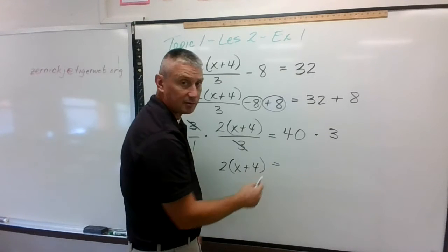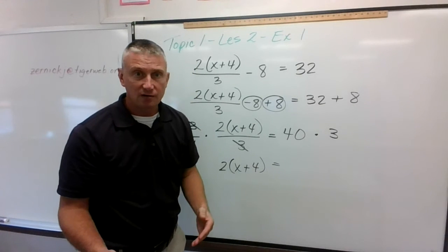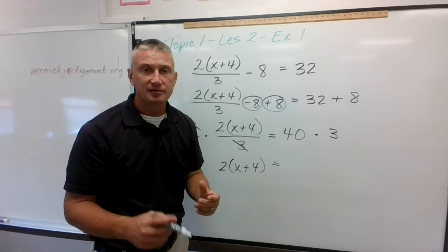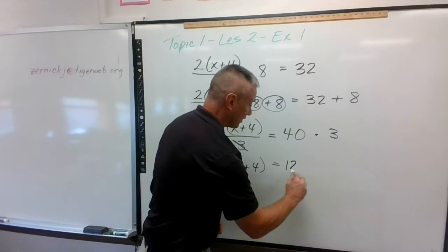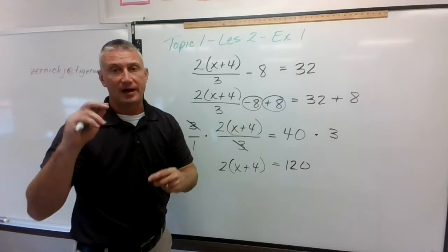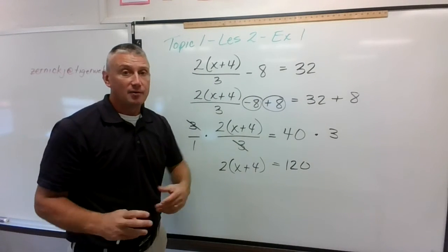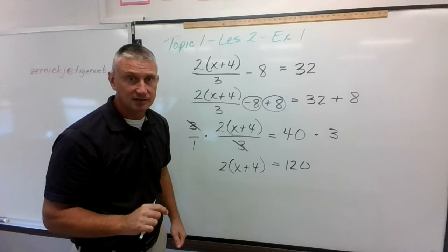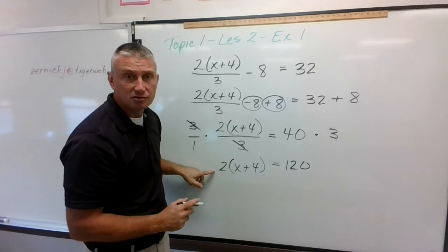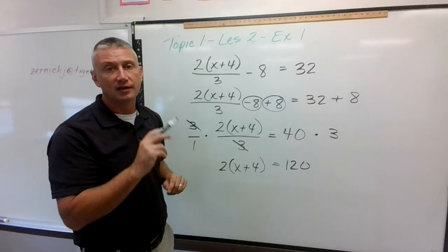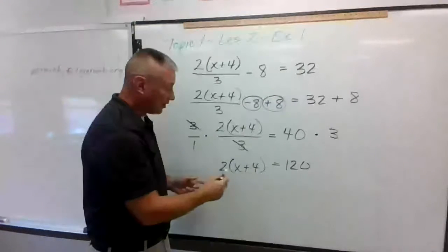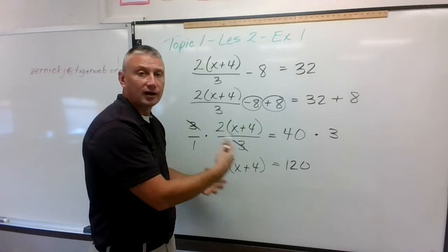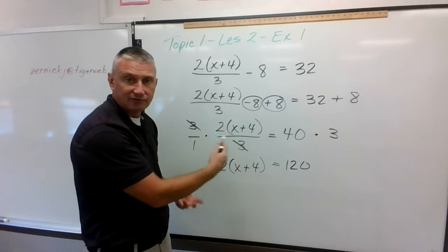And this side is now going to be 40 times 3. The fast way to do that multiplication, anytime you have a 0 at the end of a number, is put the 0 down and do 3 times 4 is 12. So this is 120. I just try to show you some math tricks to be faster as we move. Now, you may think, hey, this is now simplified. It's not quite simplified yet. And the reason it's not simplified yet is because you have to distribute. I know you did a lot of distribution in 6th grade and 7th grade. This is not simplified because it's not a variable and a constant. Okay, we still don't have just a variable and a constant.